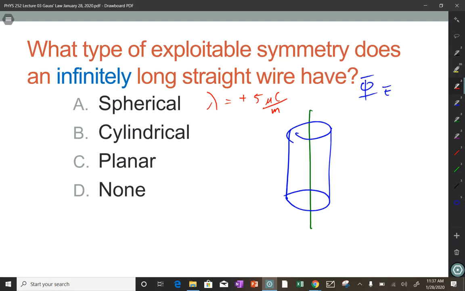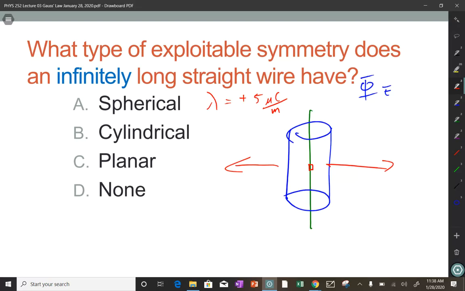If I were to take a little piece right here, what direction would the electric field from that piece point? All directions, right? But if I take an infinite wire, then for this piece here, there's going to be some other piece up above or some other piece below that will have the same horizontal or vertical components. Right. And so those are all going to add out to zero. And my electric field has to be radial. Now, I drew it outward because if it was a positive charge per unit length, it would be outward. But it could be inward. That makes sense. But it has to be out radially with that cylindrical symmetry.